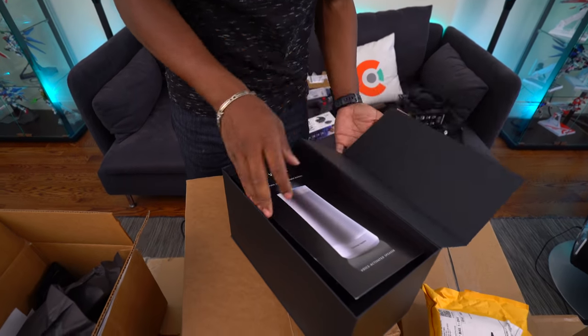We are finally getting to this giant wooden crate from Origin PC. This is the last screw until we finally see this baby. We're greeted with a box — of course, it makes sense. This is their box with all their details, information, and cables. What is this? A t-shirt? We got some swag. This is bigger than I expected.